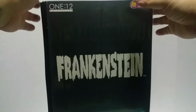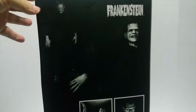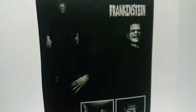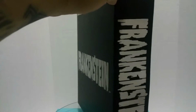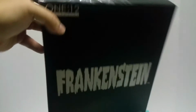Alright guys, let's see what's inside. So it's got this slip case here. Doesn't really have much on it. Basically, the slip case is the same exact thing, but in green. So that's the back of it. And this is the box itself. So it's got the black and white. Then on the side it says Frankenstein. And it says Frankenstein again. And then Frankenstein again. And then 112 Collective.